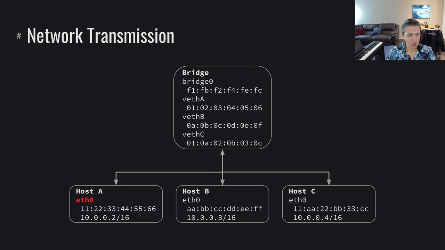So what's going to happen is we're going to send this data through this interface, this ETH0 interface. It's going to end up popping out on the other side. We can imagine this as a virtual port: data can come in and it goes out. We have a direct connection into this bridge device. It's coming through VETH A and going into the bridge zero device. It's going to pop out through VETH B into the ETH zero of host B. And finally, it has arrived. We've sent traffic from host A to host B. Everything works just fine because it's all physically linked together, and the Ethernet protocol allows us to do this physically linked link layer routing.